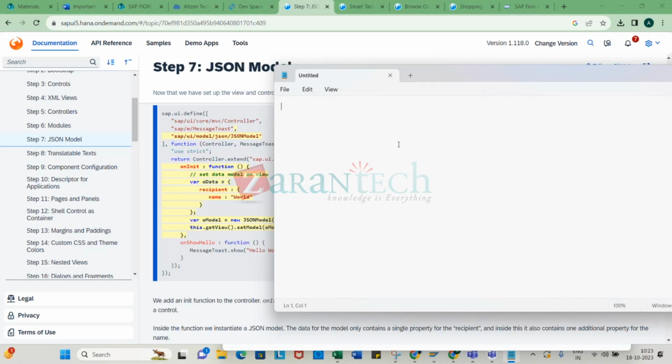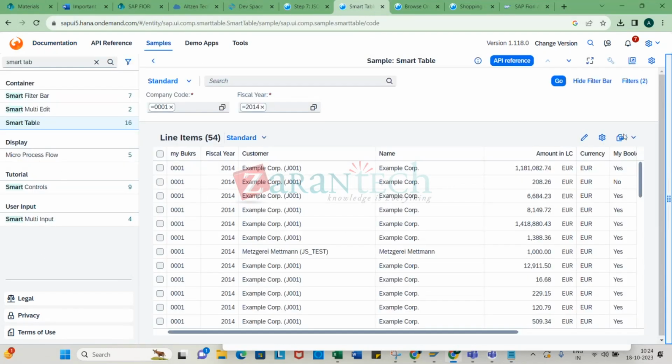JSON is generally used in the data modeling part. Then it has a little bit of jQuery, that we generally use for some function calling or some standard capability of jQuery. Then we have HTML5, very much legit. Then we have CSS. CSS will come into the picture when you want to override the colors of any control. For example, let's say this is my table, and I want to change this color from blue to, let's say, black, or some other different color. Nevertheless, SAP has already provided their CSS library also.